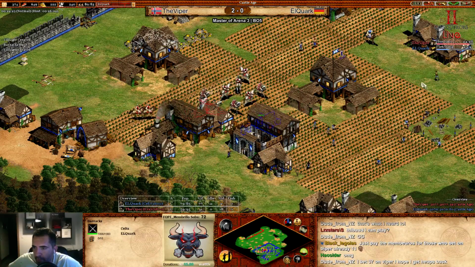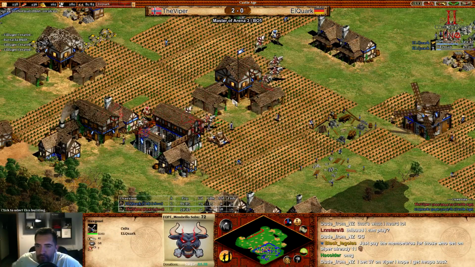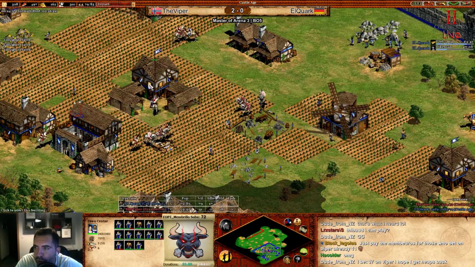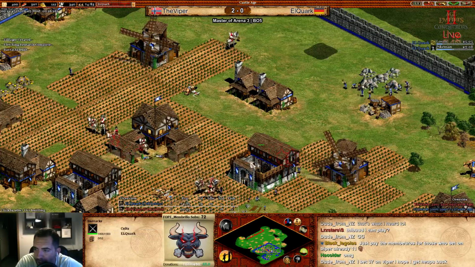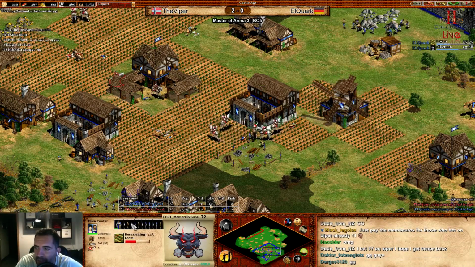You need to upgrade the pikes. Upgrade, yes. Pikeman upgrade. Even if he's not killing a lot, ElQuark still has a really strong population. Double the villagers. Start to make pikes. Yes. How did he not make a single barrack?